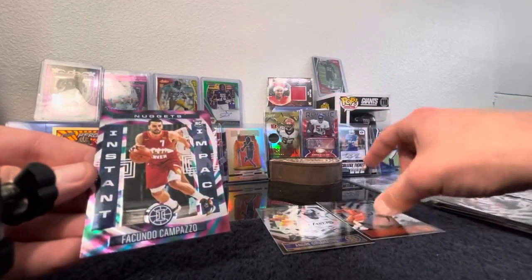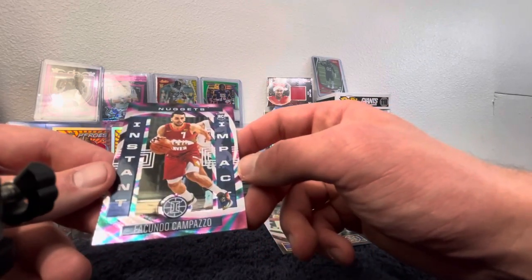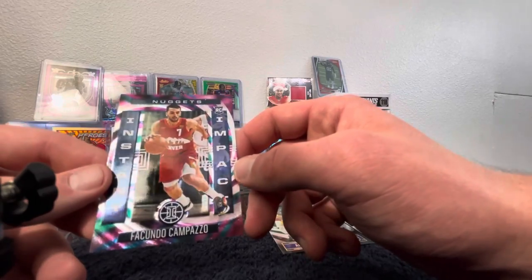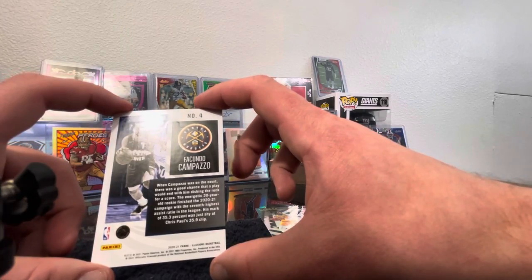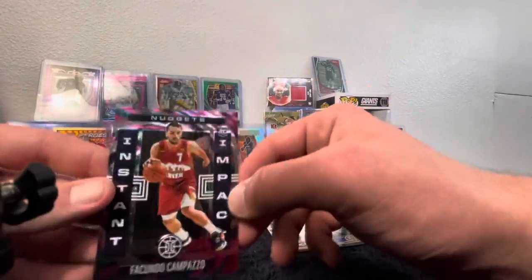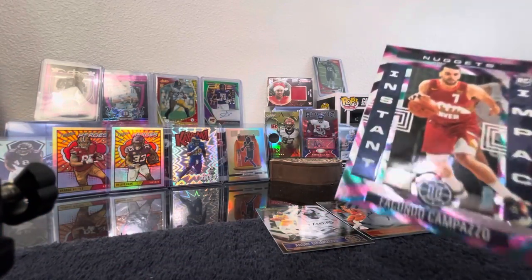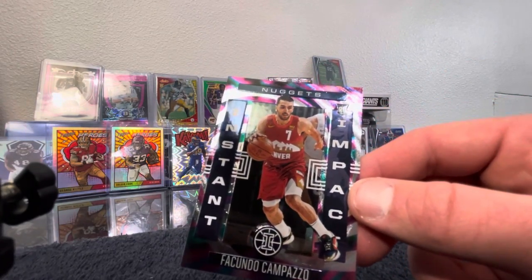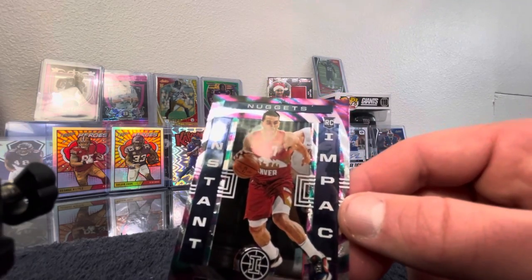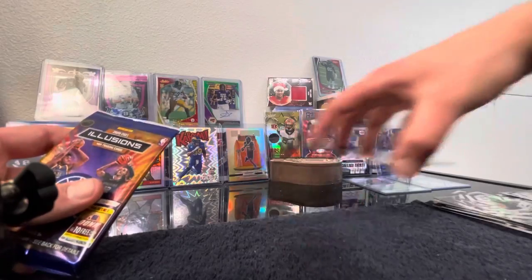Devin Booker. And the instant impact. His foot's covering the T. Facundo Campazzo. Rookie on the Nuggets, huh? No idea who this is. Oh, he's 30 years old. He's one of those old rookies. Okay. Sick looking card, though. All right. And for our last, put that over here. Last pack. Come on. Last pack juice.